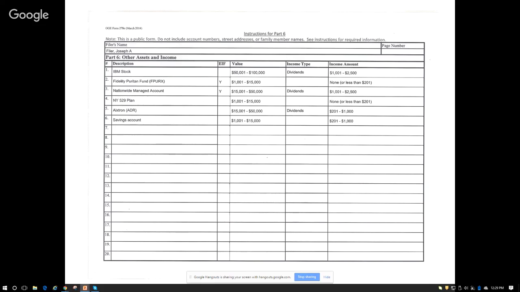It is a more complex financial holding. It's beyond stocks, bonds, and mutual funds and cash accounts. If you are not familiar with an asset that the filer is reporting, then you will need to track it down to find out what it is. And trust me, I am not a financial expert. But the good news is that OGE has a lot of information on more complex financial holdings.